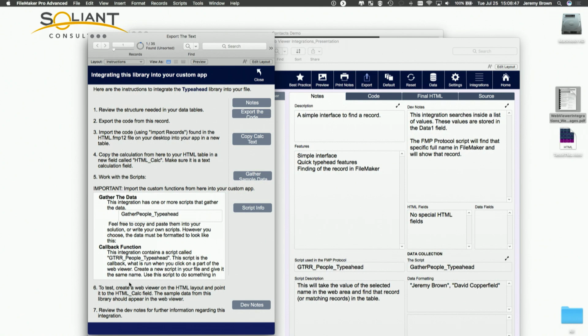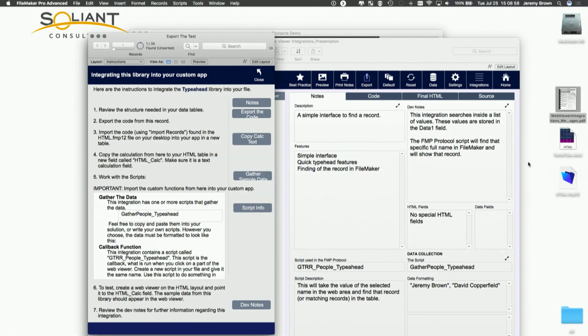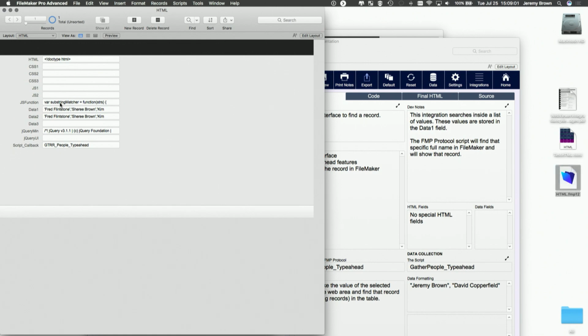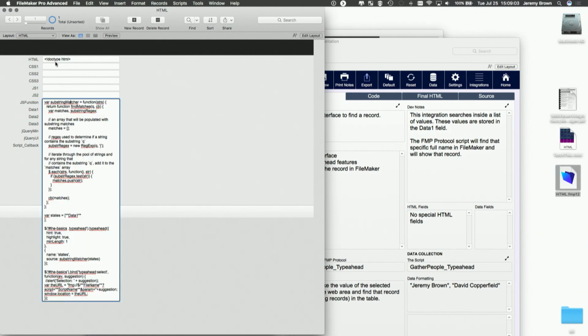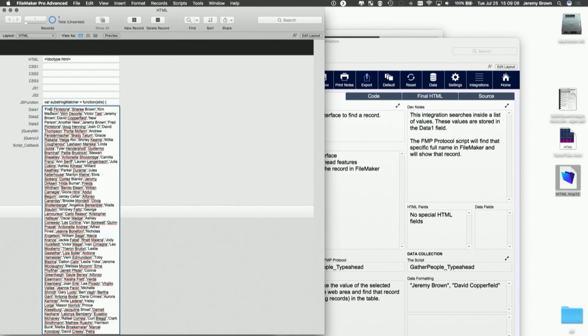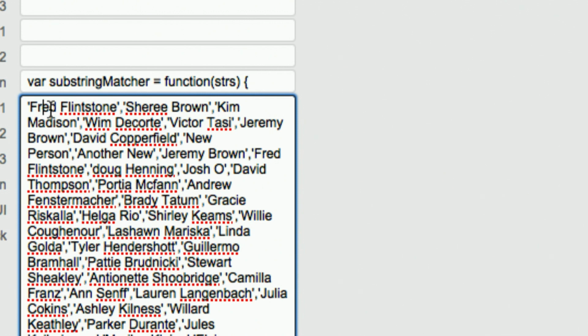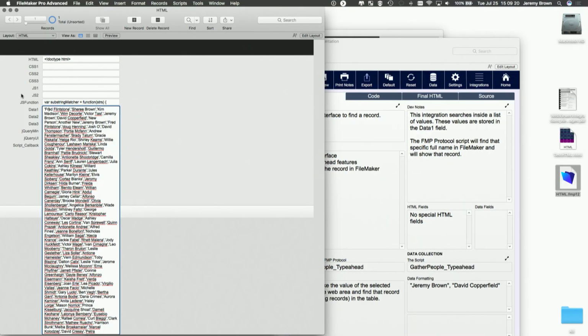There's a lot of text here that explains how you walk through. I'm going to skip all that and just hit the highlights. First of all, I'm going to export the code. Pretty simple. It adds an HTML file onto my desktop, which contains all the code. I can open it up, and I can see it all there. I can see all the code, the JavaScript, the CSS. I can even see the data. So this one contained Fred Flintstone, all these people. That came from my library because I want you to be able to see it working before you hook it up to your actual data. So we've got that in there.